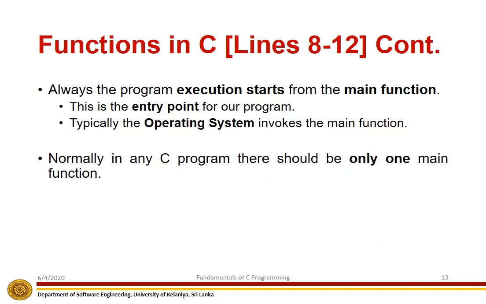Always the program execution starts from the main function. If there are many functions in your program, the compiler first searches for the main function and starts to compile that one. So this is the entry point for our program. Typically, the operating system invokes the main function. Normally in a C program, there should be only one main function.